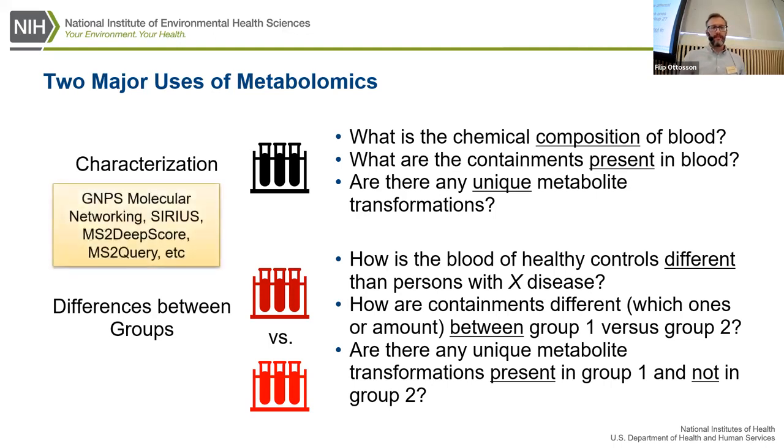That said, the tools, by no means, again, a summary of what we've covered, but in the characterization, I'd say the strength of a lot of the tools that we learned about fall in this category, right? The fundamental characterization of molecular networking, Sirius, DeepScore, MS2Query, MS2LDA, all those things, understanding more about the data that you have, right? That's not to say that's not useful at all in the difference between groups.